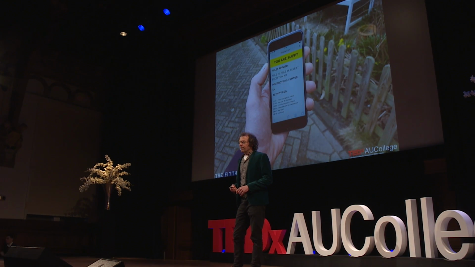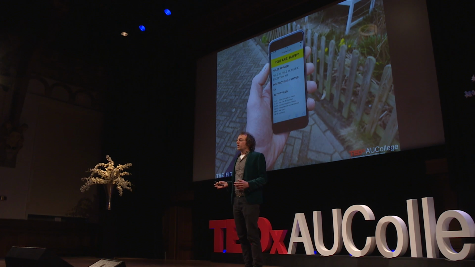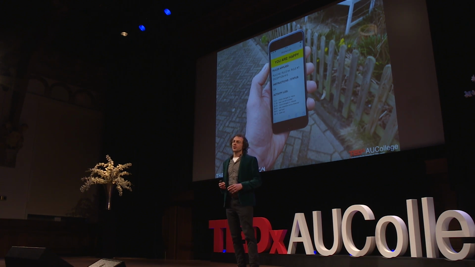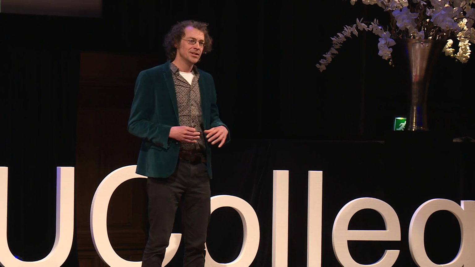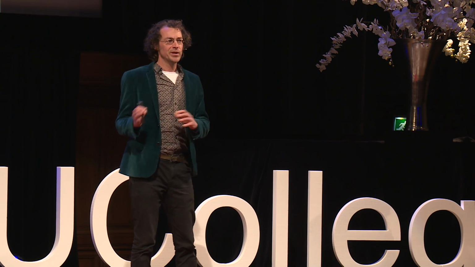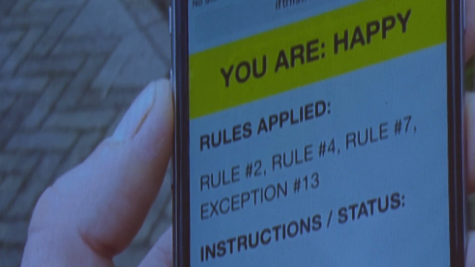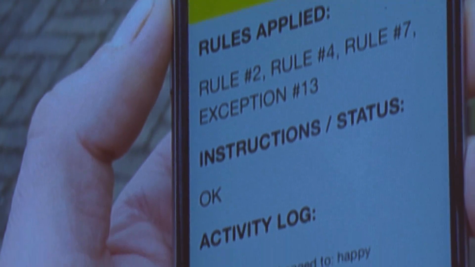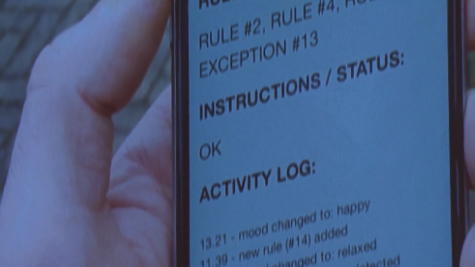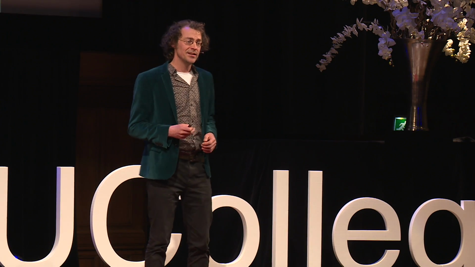So that will result in a device that will tell you how you're feeling. And it's not that weird because we are already accustomed to that. You know, we have these monitoring devices that monitor our sleep, say, hey, you did well, your sleep was perfect, or you're doing this good, or you're doing that good. In this case, this device will say to you, hey, yeah, you're happy because of these rules that you specified for yourself, and in this case, rules 3, 5, and 6 applied, and yes, you are happy.